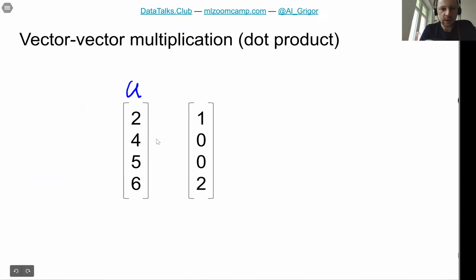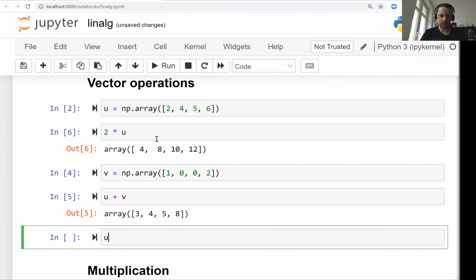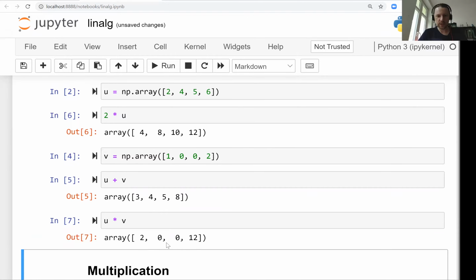Let's say we have two vectors, u and v, and we want to multiply vector u by vector v. And this is not element-wise multiplication like we do in NumPy. Remember, in NumPy, if we do u times v, we have an array where we multiply elements element-wise.